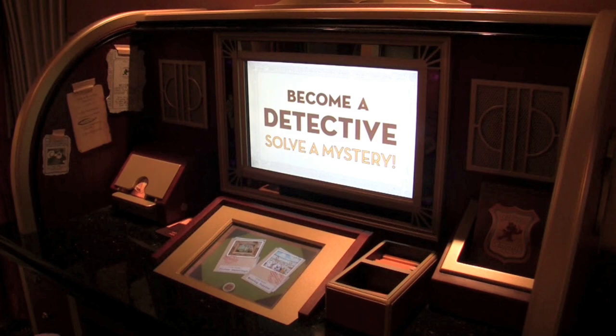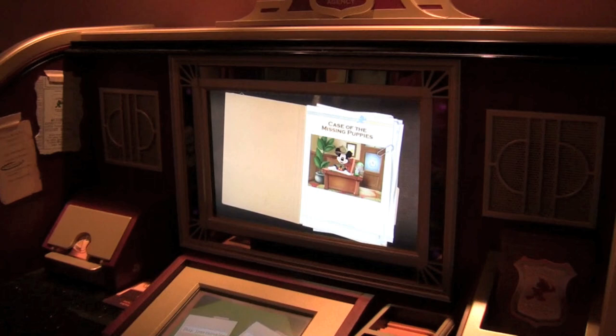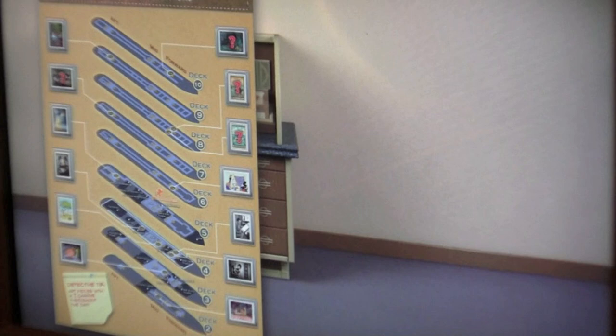With the enchanted art, we also took the opportunity to create a game for our guests. We have something called the Midship Detective Agency, and there's a kiosk down on Deck 5 Midship where you can go and sign up for the detective game. They actually give you a detective's card and a map — it's like an electronic treasure hunt, and you go searching for clues to discover. You have to discover your way through the ship to find the end result of the game. It's really fun, kids love it, and adults are enjoying playing it as well. It's a great family experience, and the art itself is one of the many surprises that guests who've maybe been on the Magic and Wonder before will experience throughout the entire ship.